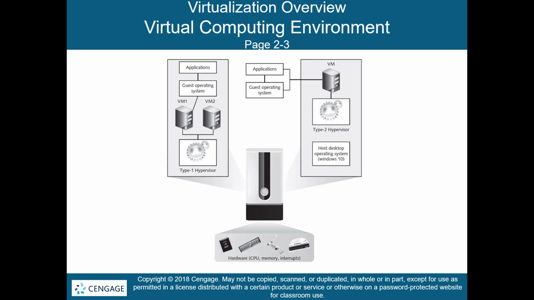Figure 1-1 on page 3 shows an example of a physical computer running a virtual computing environment. To make this happen, we need a special software layer called the hypervisor. And the hypervisor then allows us to create software computers called virtual machines. These virtual machines can have their own operating system and applications. So then this virtual machine becomes its own environment that's software defined.